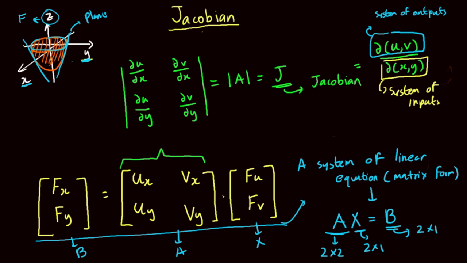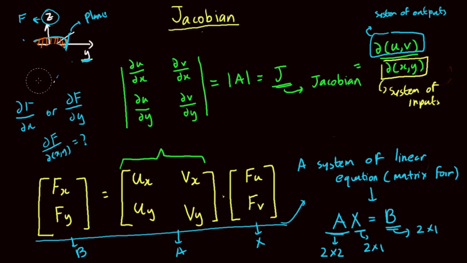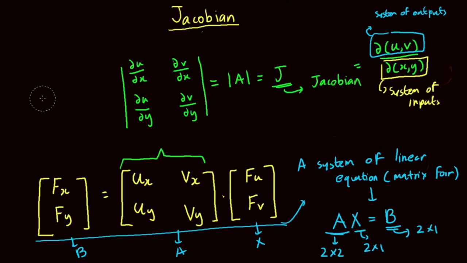So that's normally the main idea of the Jacobian, because previously what we've been doing is we find how the function f is changing with respect to x, or maybe in terms of y. Now we want to find out how it is changing with respect to both x and y. We want to know that. That's the whole idea of the Jacobian itself, the whole shtick about the Jacobian. How do we deal with it?